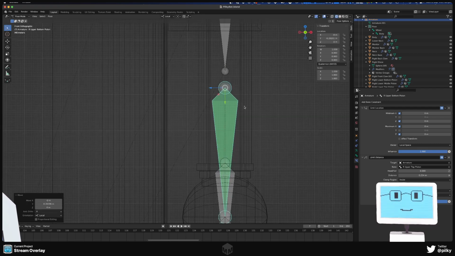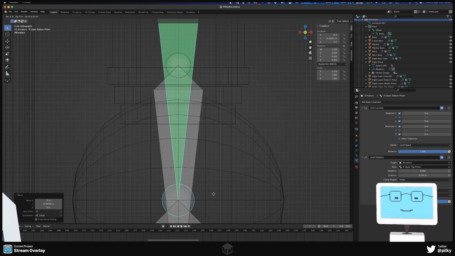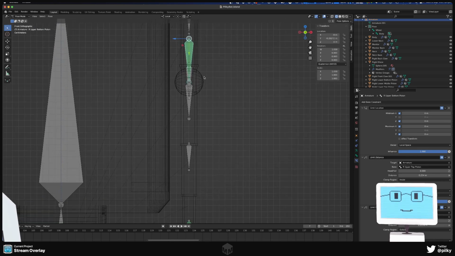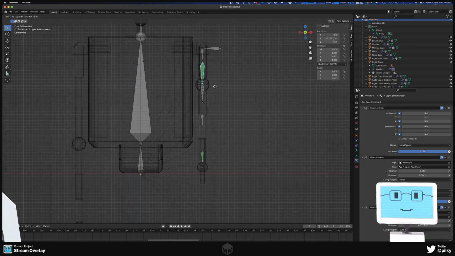Now we're going up. There, and we want to add another limit distance so that we are outside of the upper top piston. Okay.